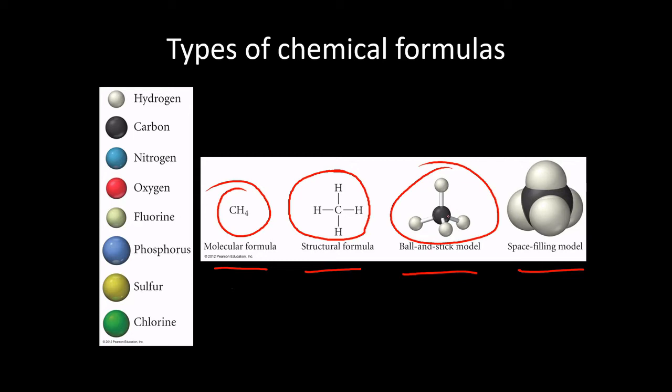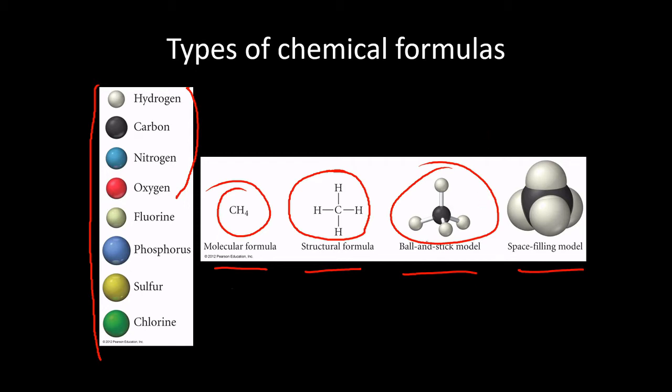This one requires a little bit of analysis because they don't have the letters here. Instead, they just have balls that represent the different atoms. And so the color code is shown here on the left side of the screen. The black ones are carbon, white ones are hydrogen, and then the other two most common ones would be the nitrogen and the oxygen with blue and red. Chlorine is kind of common as well, but these four are for sure the most common ones that you'll see.